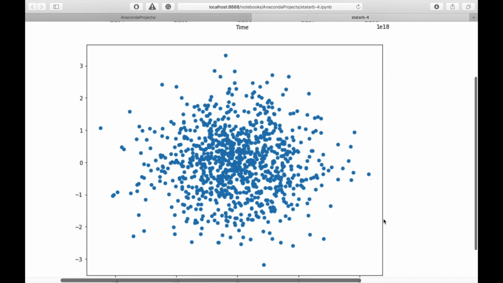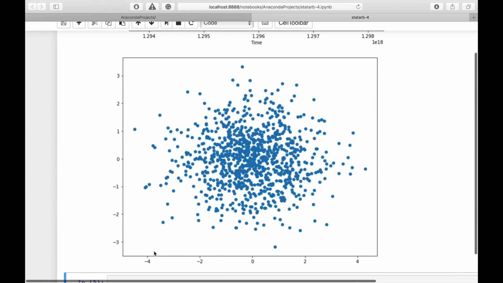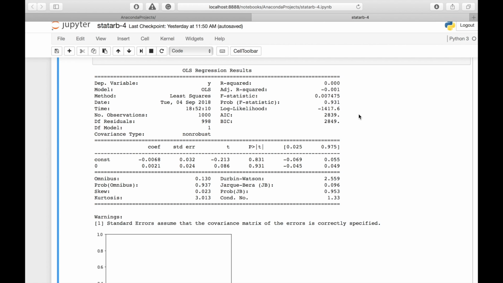Here it is. On horizontal axis, you may see x1 values, and on vertical axis, you may see corresponding x2 values. Now let's apply ordinary least squares method to find the line that fits these dots. And here are our regression results.